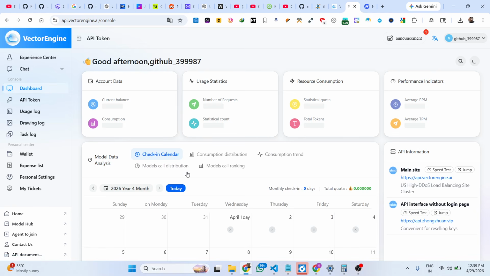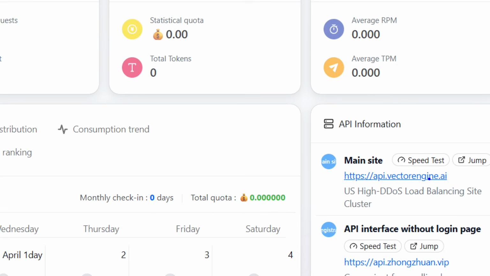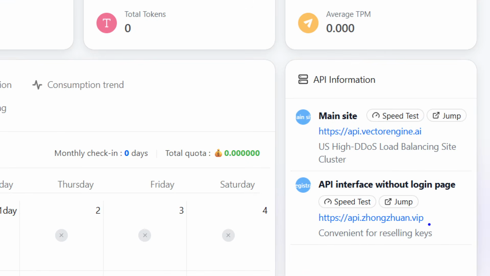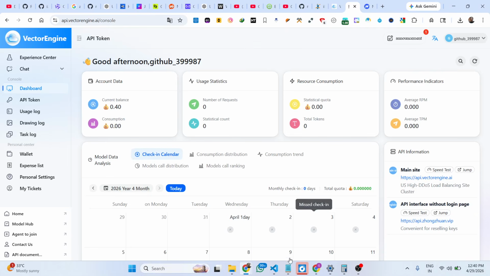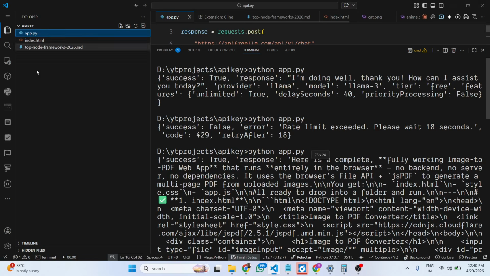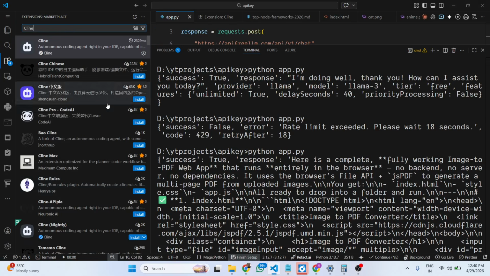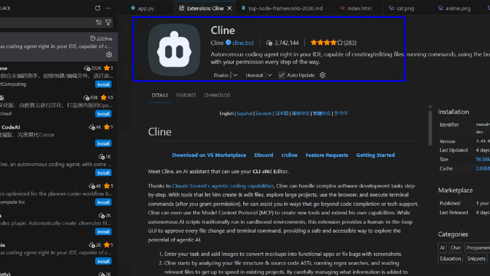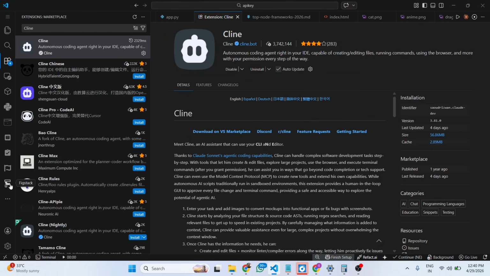You simply sign up. It's a trusted kind of website. If you see the dashboard area right here, this is the base URL. If you want to call this inside VS Code, you simply install an extension, which is this extension, Cline.